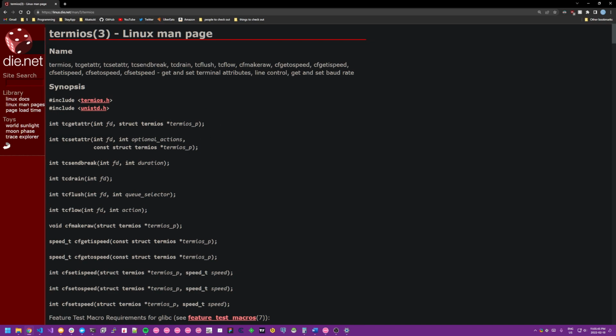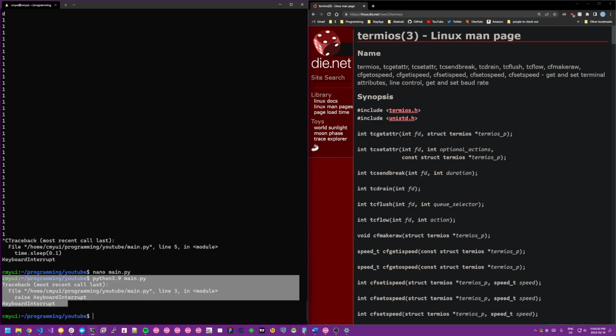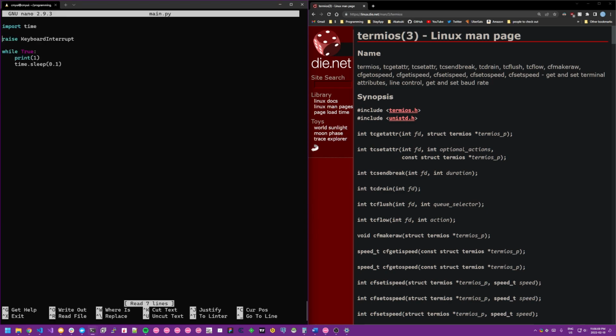So we're interested in finding a way where you can change the terminal so that it won't do this when you hit Control+C. To do that, we need to get the current state of the terminal, modify it, and then set it back. And then after we set it, it shouldn't do that anymore. So let's try that. Python provides a wrapper around this C wrapper. So we have the Linux syscalls, then the C wrapper on top of that, and then the Python wrapper on top of that. But they all basically have the same interface.